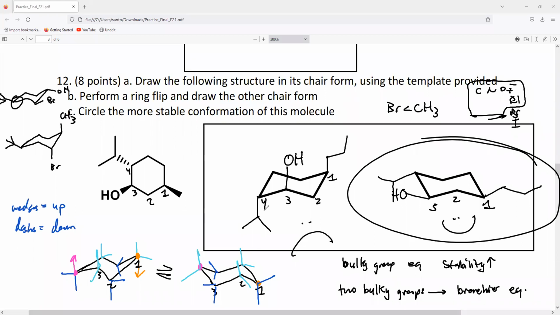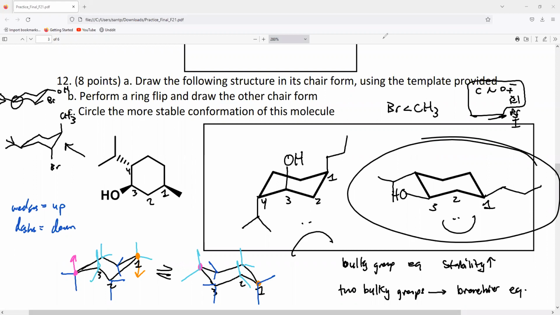Okay, always set the stereo first because in this example, everything worked out. But imagine you get an example like this one, where the ring has to have 2 things axial. Then you have to choose, well, which 2 things do I want axial, which one do I want equatorial? So set your stereo, then talk about axial, equatorial, and you will get 99% of these questions correct. Okay, cool.